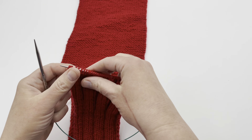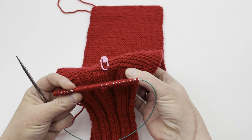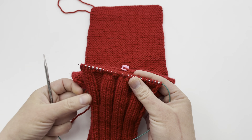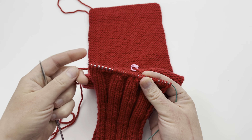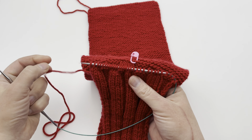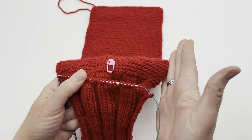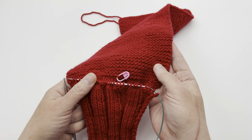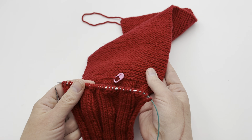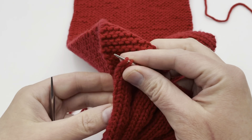Wrong side facing me, I'm going to fold my ribbing in half — just how it is. We're folding in half just the ribbing section, where you can see the very last row of my ribbing. My working yarn is over on this side. We will have a right and left handed video, so if you need it flipped, go ahead and get that link down below. We're going to go to the opposite side of the working yarn, onto where our garter stitch is, and we're going to flip it over so that we're working on the wrong side. Now we're ready for our three-needle bind off.